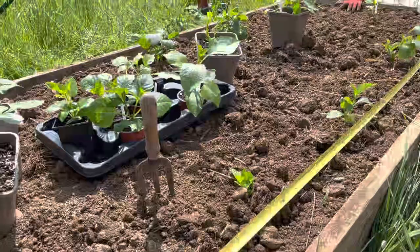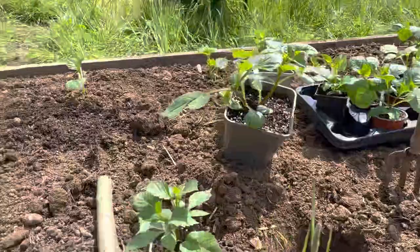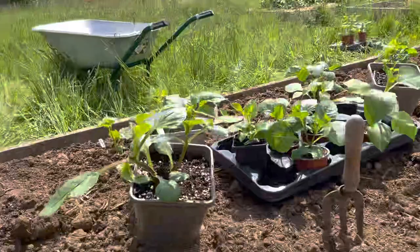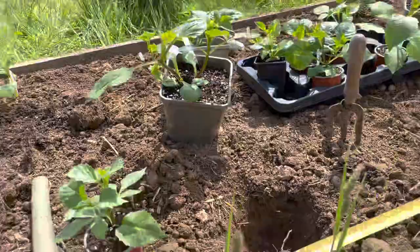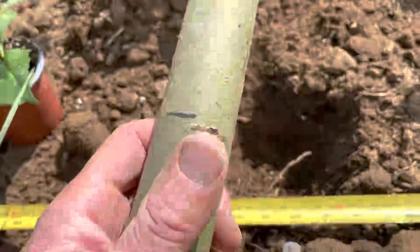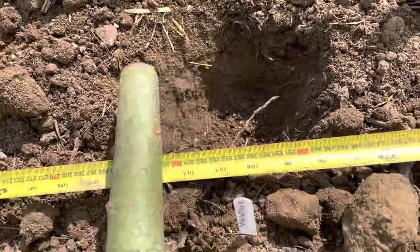And then what I'll do once they actually take hold and start growing, this will then be topped a bit like the potato beds over there with a dressing of some manure, also with a base feed of fish blood and bone. So very crude. Got my spacings as per my tape measure, just using a piece of willow with a mark on it so I can get my 20 centimetres in, and that gives me my centre of hole.